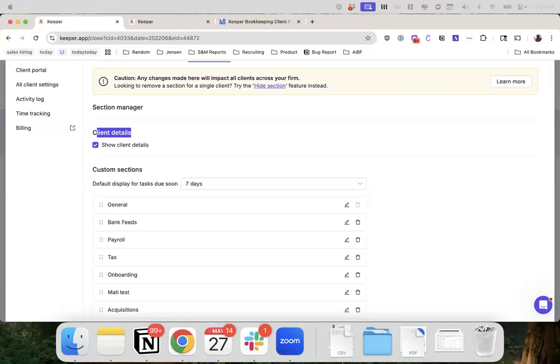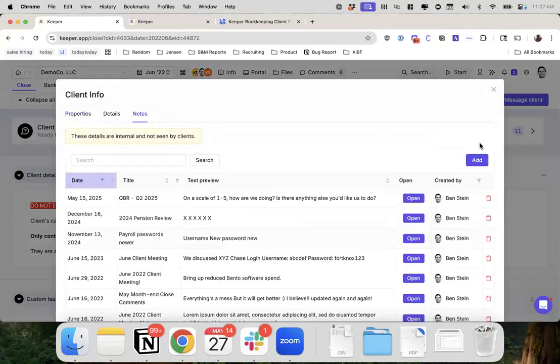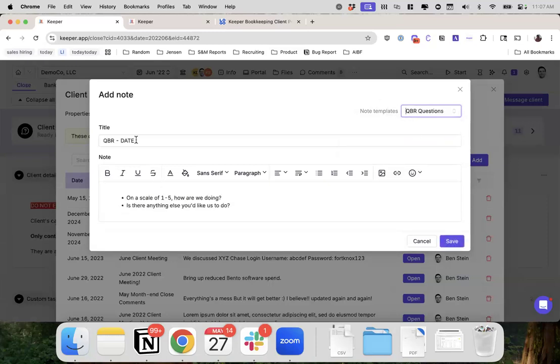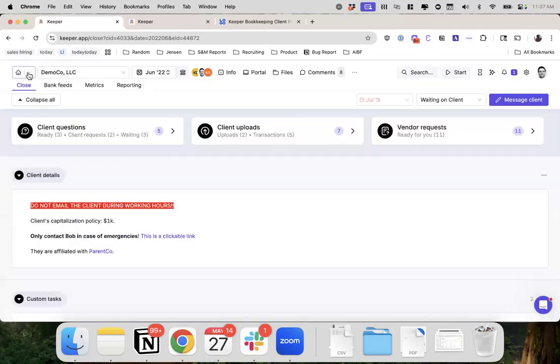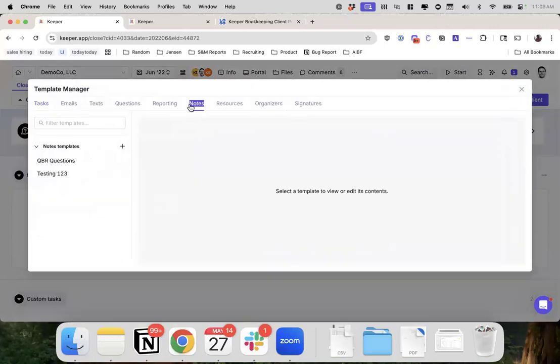Okay. All right, well, speaking of client information, we also have another update, and that is to our notes. And that is we now have added note templates. This is especially helpful if you take notes on meetings in Keeper, and you want to have, for example, a meeting template. You can create a template here, and then when you're writing a note for a client, you can just pull in that meeting template here. Your templates for meeting notes, just like everything else in Keeper, are accessible from your templates here. So there's just this new section called Notes where you can create and manage them.